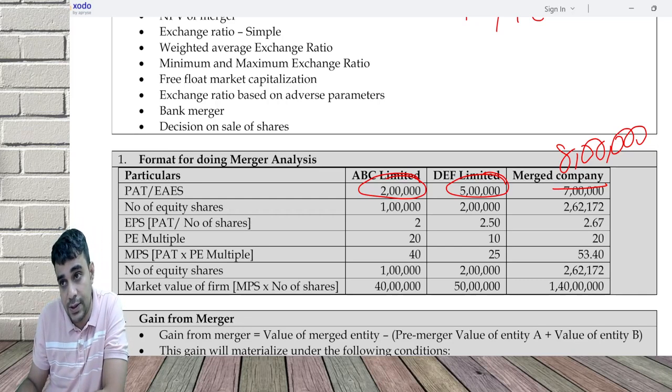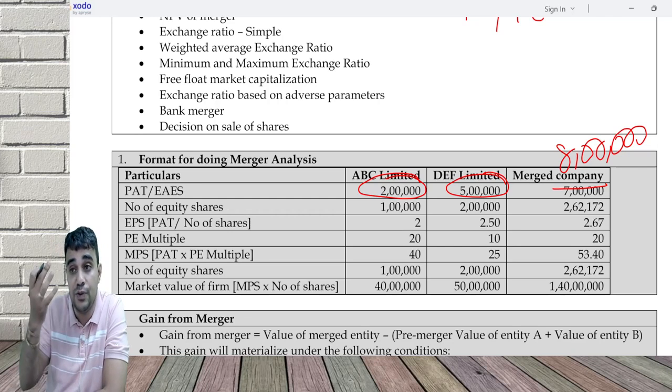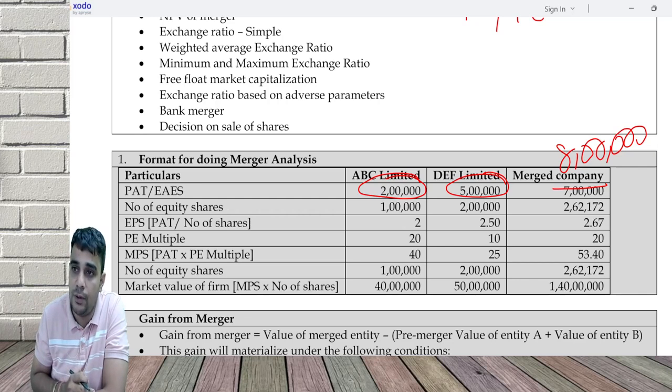What is financial synergy? The market suddenly views this company differently. See, I went to a bank and asked for a loan. The bank said 14% rate of interest. I said my business is very good. He said 14% because he feels I'm risky. Same business, Tata's acquired the business, and now Tata's is asking for a loan. What will be the rate of interest? It will drastically go down from 14. It will go down to 8, 9, 5, any number, because the risk is not there.